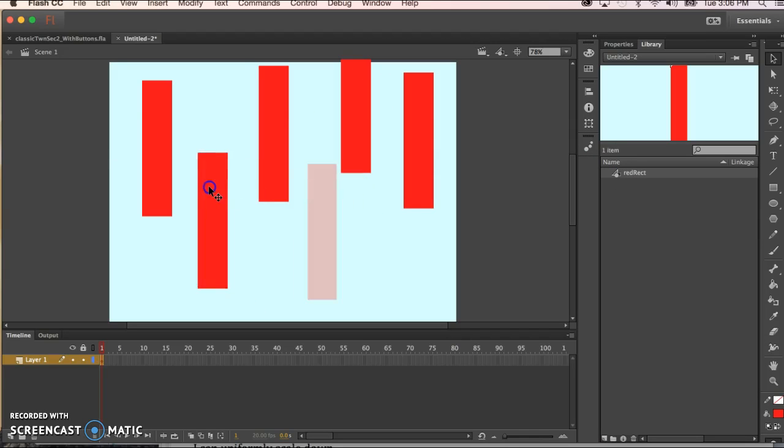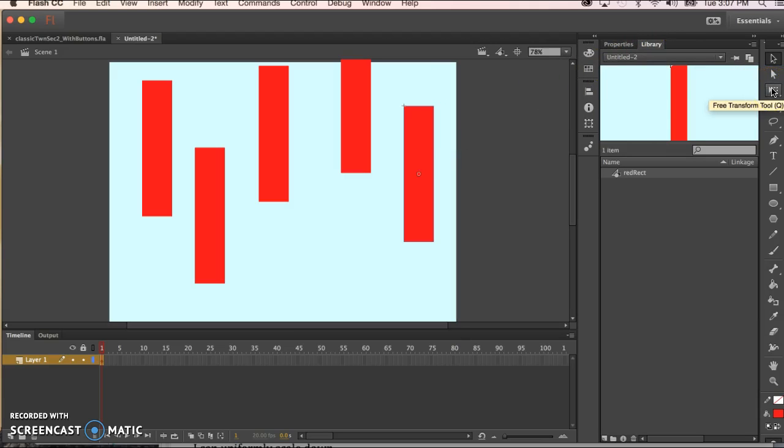And that's very powerful because we now have 5 entities on the stage, but as far as the amount of code that has to be written behind the scenes, it's really just referencing one symbol. And what makes this even more powerful is we can do things to these instances of the symbol. Like for example, I'm going to grab the free transform tool and I'm going to squish down the size of this one. I still only have one unique entity here. It's just that a little bit of code was written over the top of this one that said that it changed somehow.